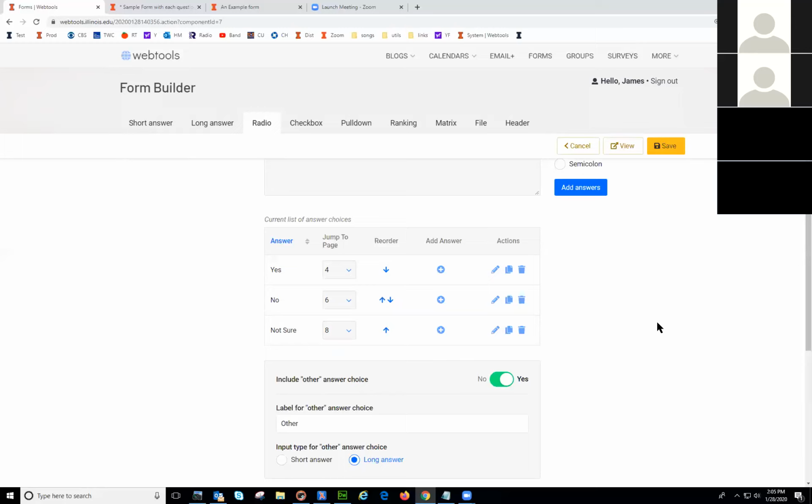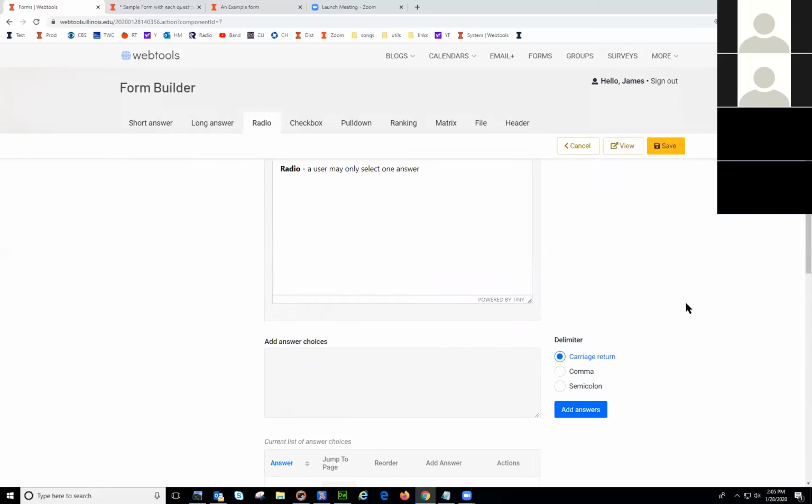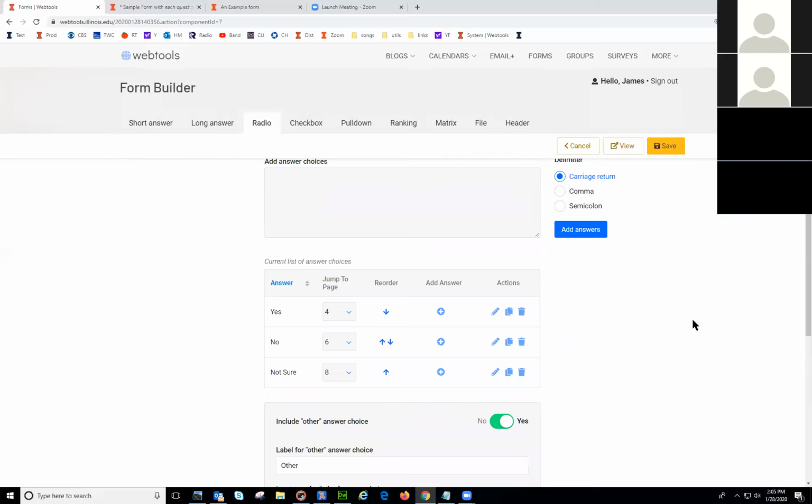You can jump to a different page. You can use multiple radio questions, insert as many as you want, but you just have to follow the rules of, if the first one I jump to is 6, I cannot jump to 5 or 4 anywhere after that. I have to jump to 7 or 8.